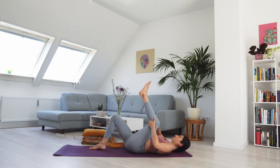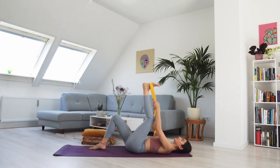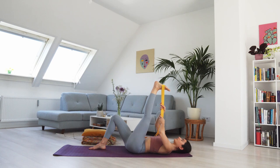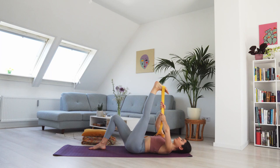So now you're going to take your strap again and bring your left foot in. Now bring the knee a little bit closer to you and start stretching from this point. Really, really directing this heel towards the ceiling. Bend a little bit and stretch again. Point your tailbone down. Three more times.